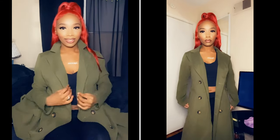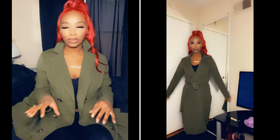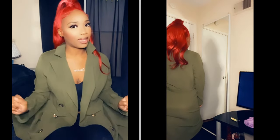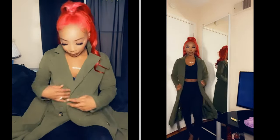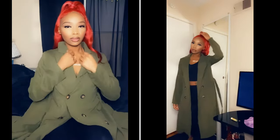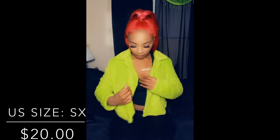And then we have this trench coat right here. This is a look, y'all. I love this coat. It's like real classy. You feel me? Like this with some cute heels. I'm going to get some coffee. This is what this is giving me. I'm going on a fire dinner date with my husband. Yes. This is what the vest is giving me. You don't have no pockets, but that's okay because this still is gorgeous. This coat is gorgeous. Well, jacket, because it's not a coat. It's not thick enough. It's gorgeous.